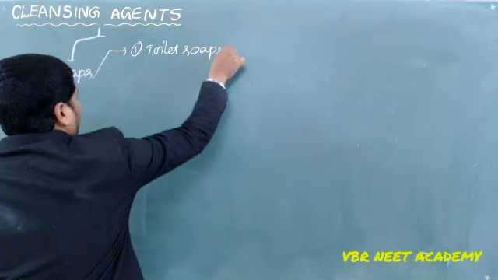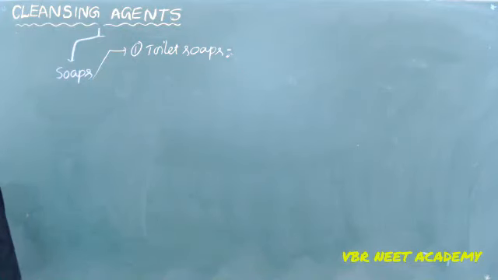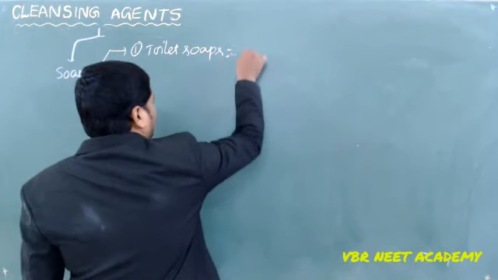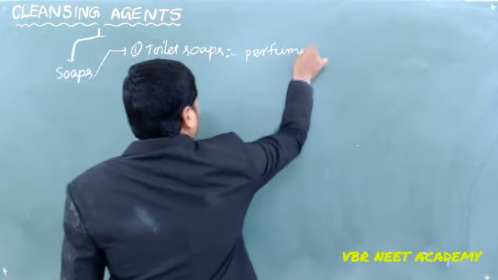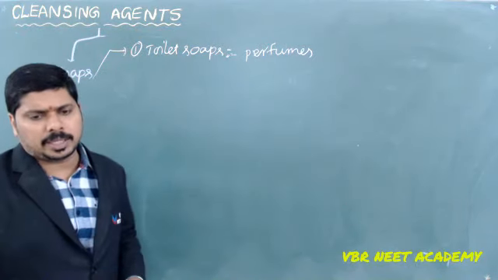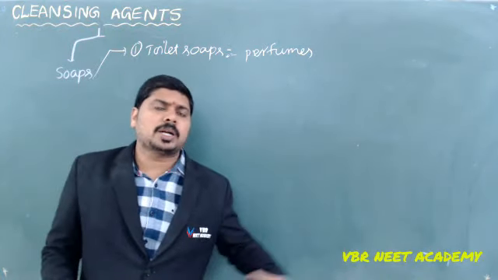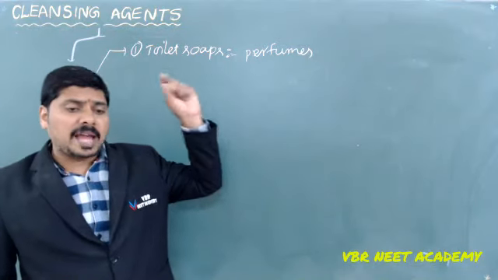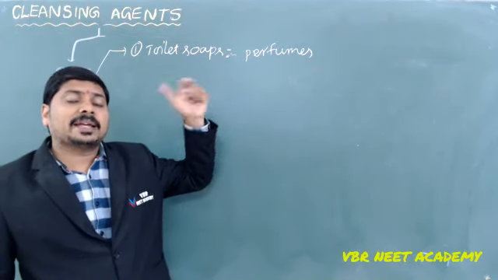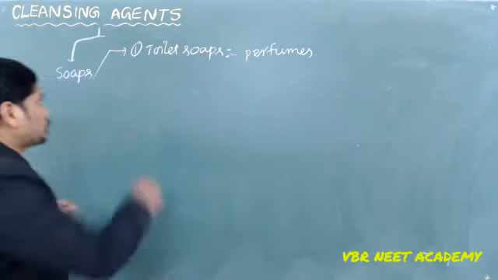Toilet soap. How can you get the toilet soaps? Already I said the toilet soaps are nothing but sodium or potassium salt. In that we add potassium salts majorly, and we add some perfumes. Whatever soap we take, that is basically potassium salt of carboxylic acid only. But when we take the different brands, Lux, Santoor, Medimix, whatever you call, flowers and perfumes are added to them. That's why they get different fragrances, because of the perfume we add. So this is toilet soaps.